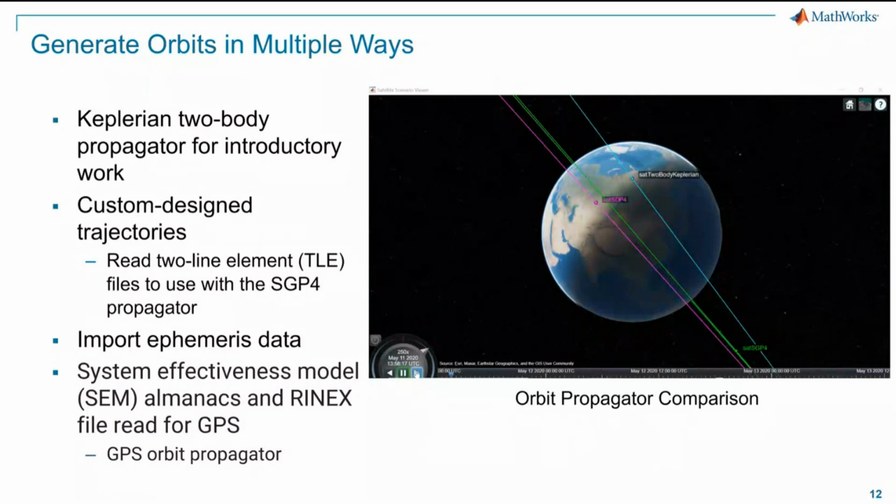What we now have is a Satellite Communications Toolbox that allows you to do one of many things. One of them is orbit propagation. You're able to propagate using 3 different algorithms. One is Keplerian two-body, very simple. Then there is SGP4, and then there's SDP4, which is for deep space. But SGP4 is the highest fidelity propagator that is there. I'll show you how this works in a second.